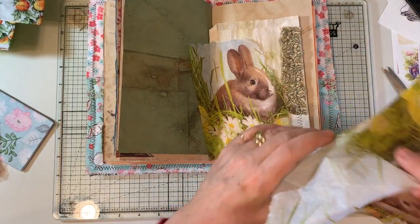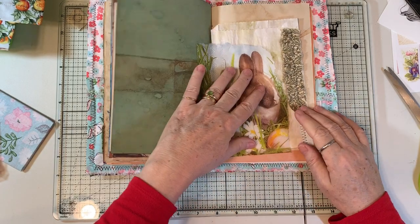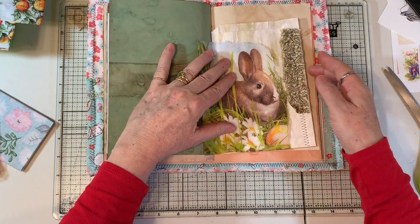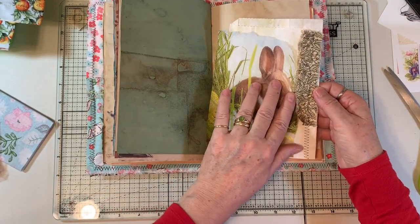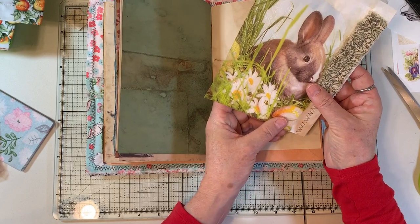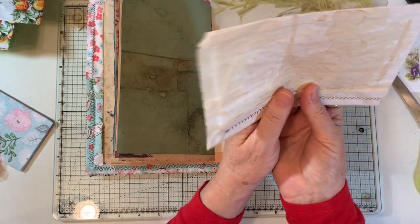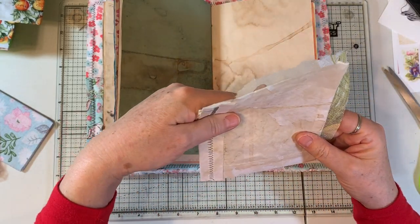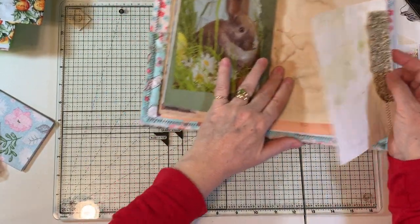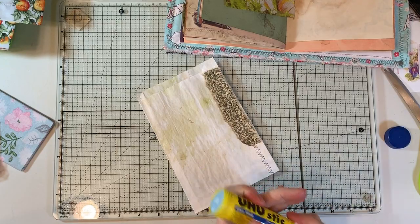Gosh, I better check the time too, hadn't I? Okay, we have 9 minutes. Where do you want to write? That is cute there, isn't it? I might like that slightly under the ruffle. And then I think I'm just gonna do this. Actually, I'll do it afterwards. Okay, so let's get this all gluey. Top to bottom, kinda.